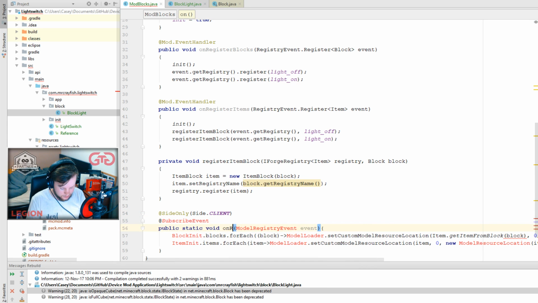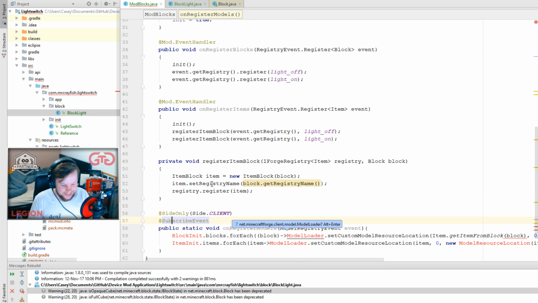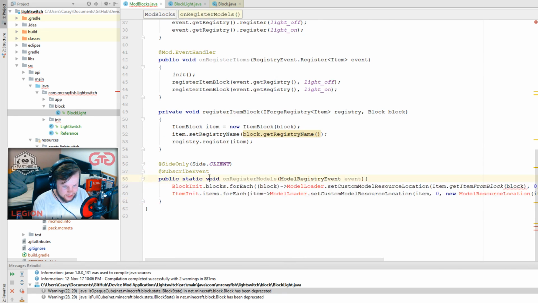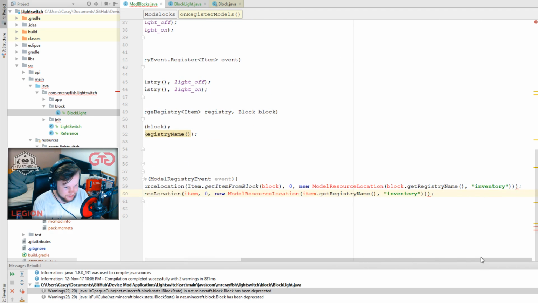And register models. Just change it up a little bit. Yeah, no, I just wanted to copy the template. Hold up, okay, we just need that. Would have been exactly how I wrote it anyway.